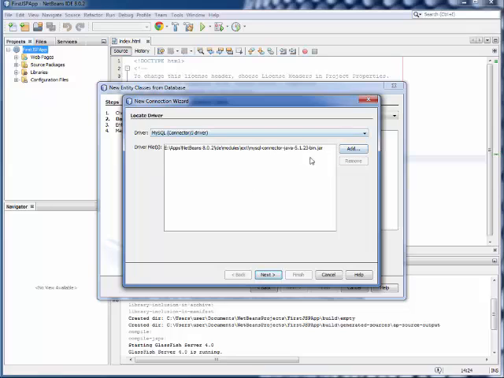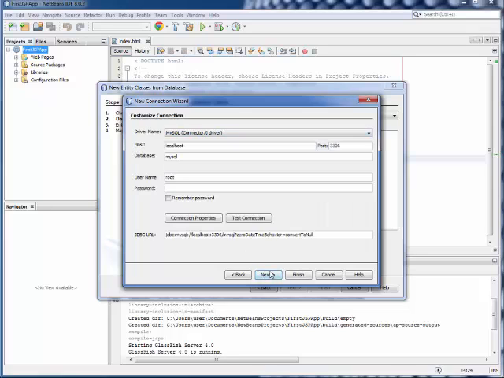Don't hit add or anything here. These are just driver files. We don't need to mess with this. I pick MySQL and then I hit next. This helps me connect to my database. This is all the stuff that I put into that connection string when I was doing it by hand. You can see localhost is my host, 3306 is my port number, and the database I want to connect to is sales.